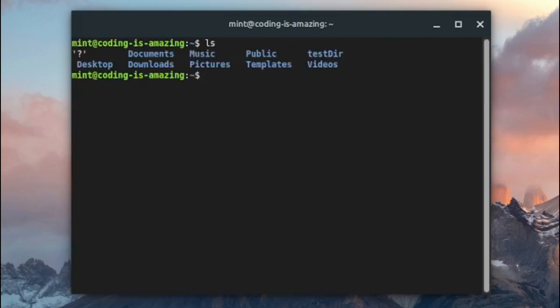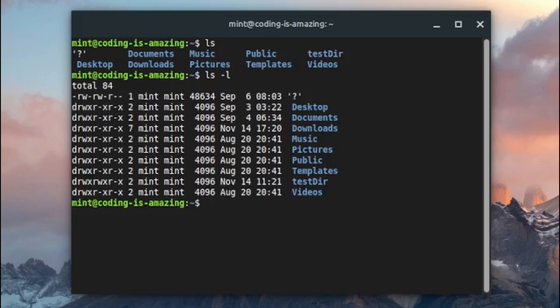So ls, this is the first one, and if we do ls with the flag dash l, the l means a list. As you can see here, this here is actually the size. But because we haven't used a particular flag, now it's by default in bytes. So we can do ls -l -h to make it a human readable format.